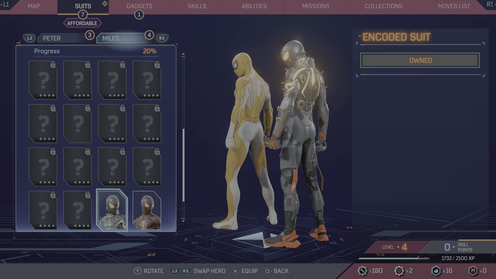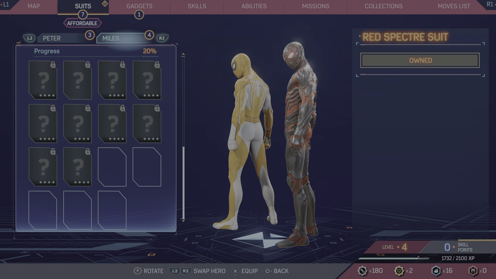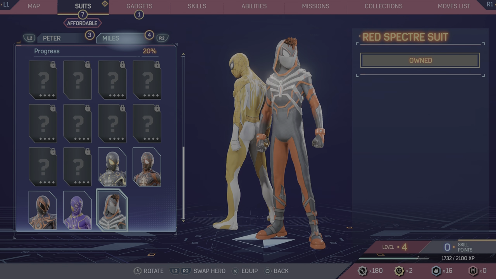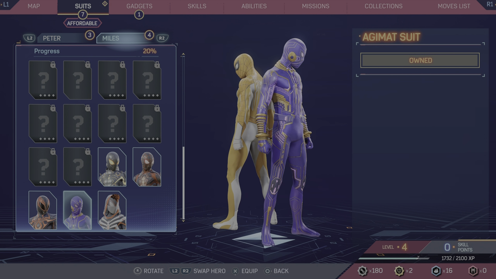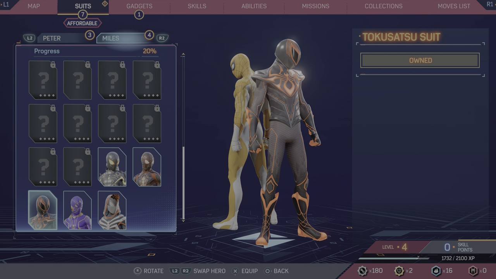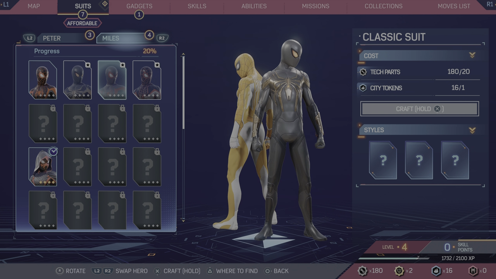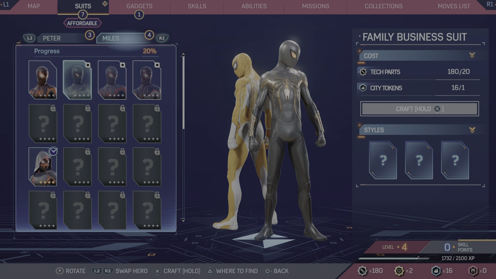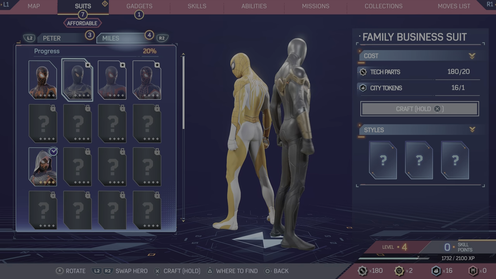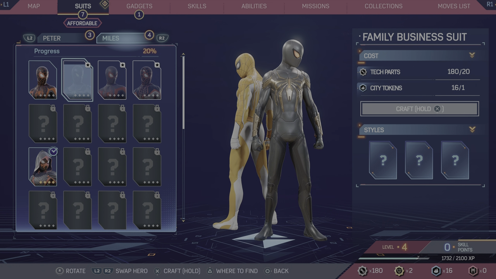This one's kind of cool. It's like a little biker looking thing. That's ugly, have to admit. That is very cool. This one, don't really care too much for it. I look like Shazam. Okay, but I think my favorite is this one right here. This looks good. Family business. Let's craft that.